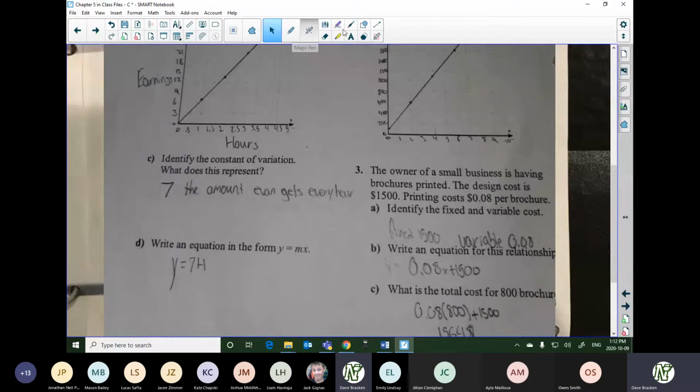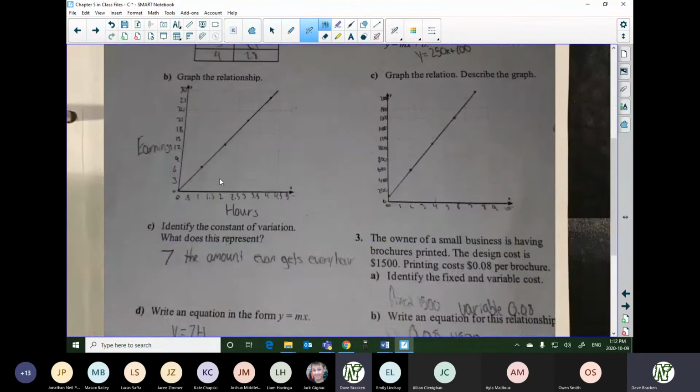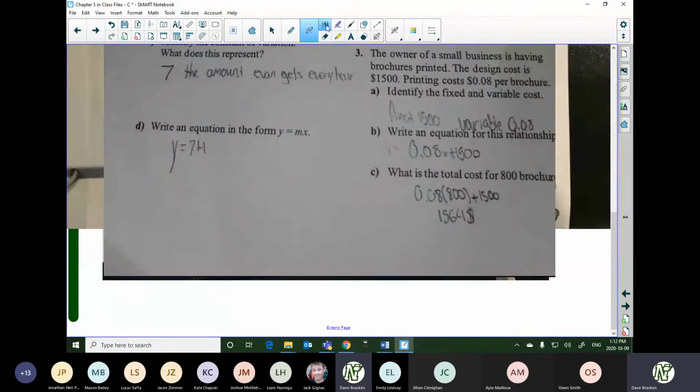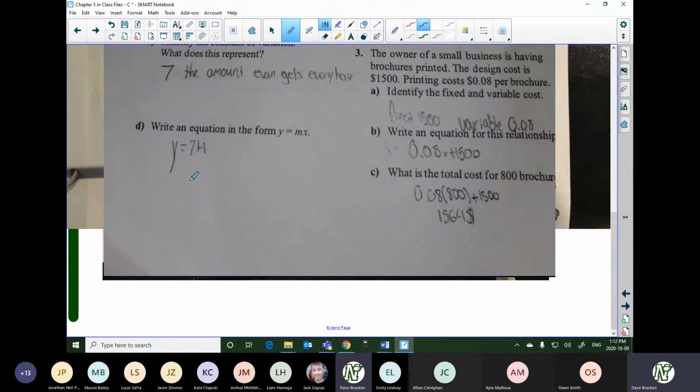The only thing that I may have done differently here, if I were to do this question, is maybe use the variables that are in the question. Do you see how it's earnings and hours? So instead of y, maybe what you would do, let me just switch my pen so I don't have any eraser. But maybe you do earnings equals 7, and then time, usually we use T for time instead of H for hours, but I completely understand what this equation means. y equals 7h. This may be ideal, a little more for earnings and for time.